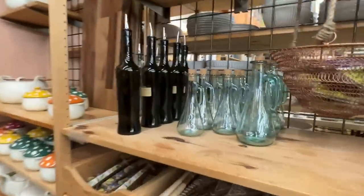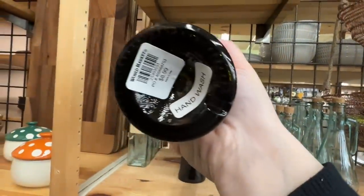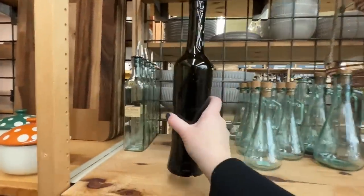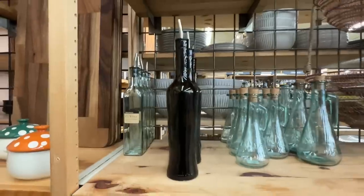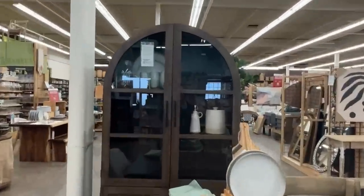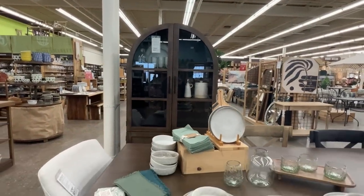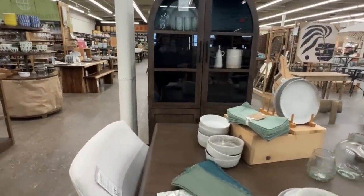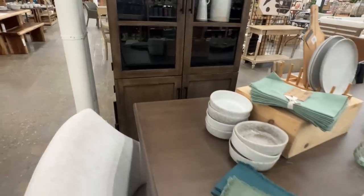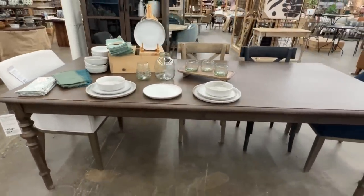I have this olive oil dispenser in my own kitchen — it's $9, a beautiful dark green color that adds a little bit of color without being overwhelming. This arched storage cabinet is stunning. We've seen this style all over from places like Anthropologie — it was $900, a beautiful dark wood tone with black handles.